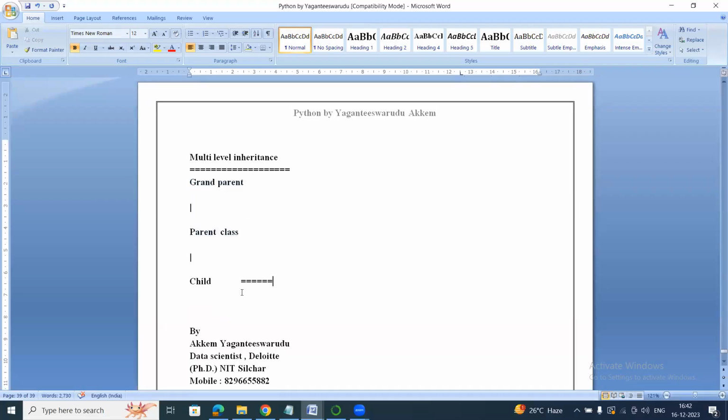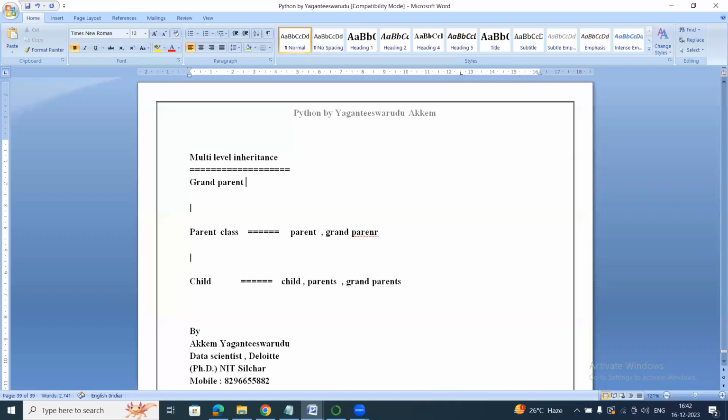So see the level of what methods I can access. The child is able to access its own methods, parent methods, and grandparent methods. The parent class is able to access parent class methods and grandparent methods.